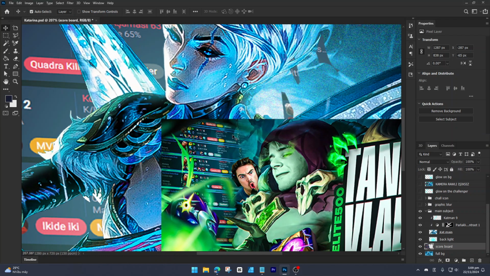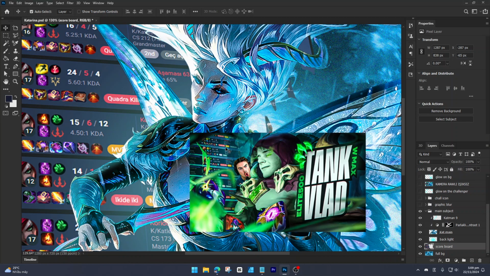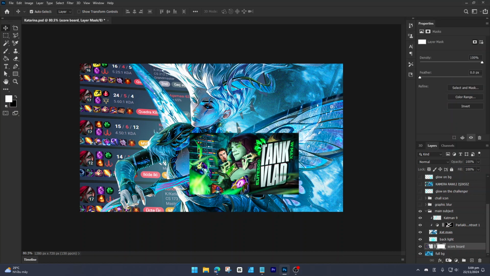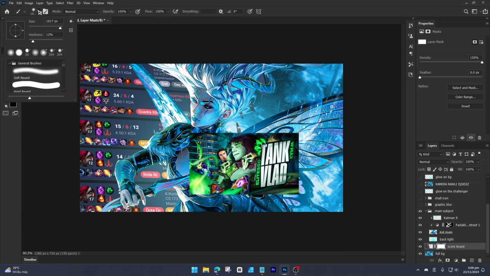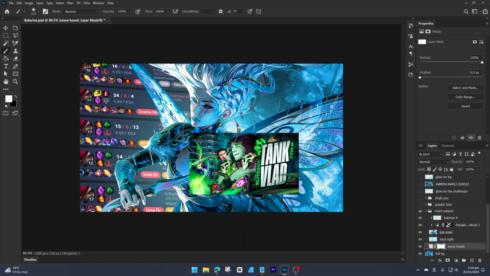Okay, as you see here, there is a transparent gradient effect. The way you do this is you create a mask layer and use a soft brush with 0 hardness and increase the size. It's too big, and then you just select the black color and brush it in. Use light brushes, or just make it very big and tap it once. Don't hold and pen over it like this. You just need to tap it, like click, click, click, click.